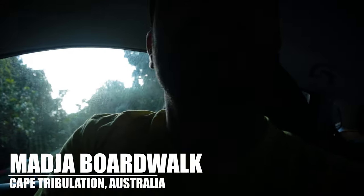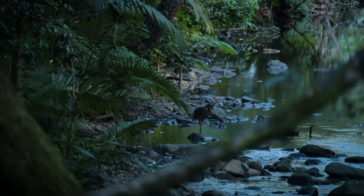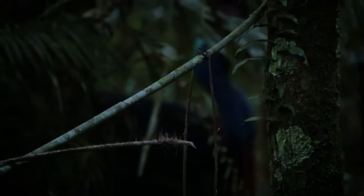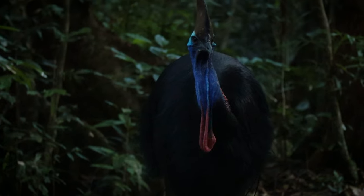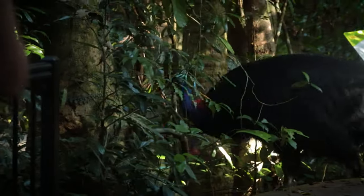When we stopped for the first one, by the time we got out of the car they were gone. Then some women told us there were two more down the road. We drove down and they ran right in front of the car. In the riverbed we could see a baby cassowary screaming for someone — its parents had to be close by. I was so excited I didn't really think about what would happen if I came face to face with the world's most dangerous bird. Then from the trees it came right for us, and as it breached the tree line my fight or flight response finally kicked in — time to go!